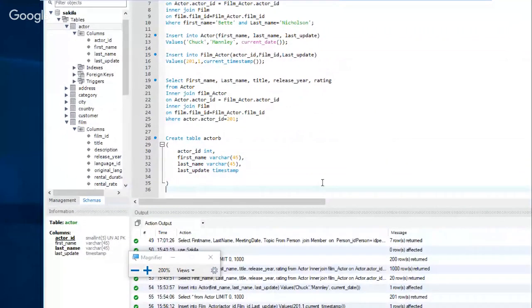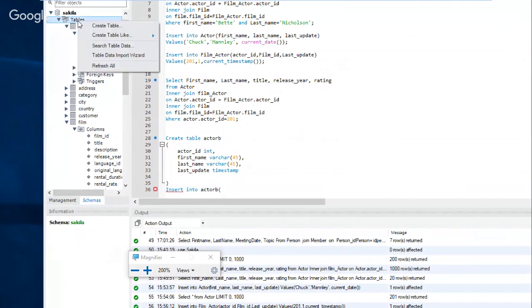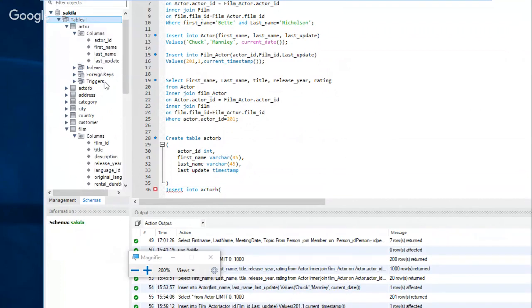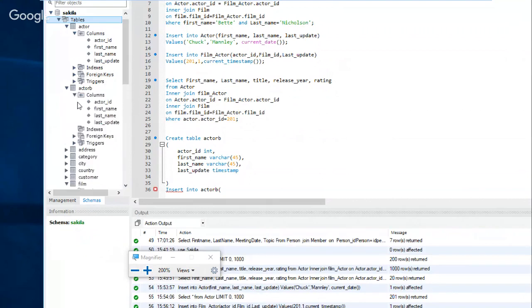And then I'm going to do, this is a kind of insert you haven't seen, but I'm going to insert into actor B. I'm going to do a parentheses. So actor B should be here now. If I refresh all, actor B, columns.